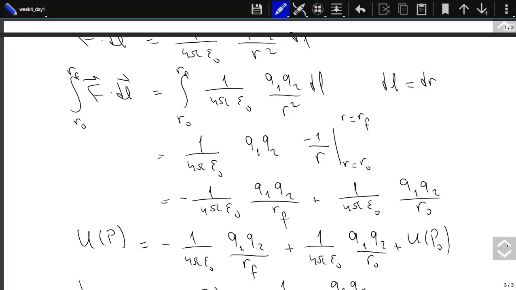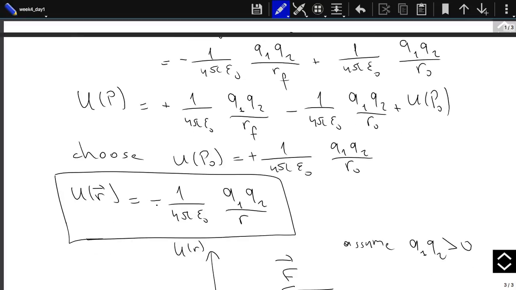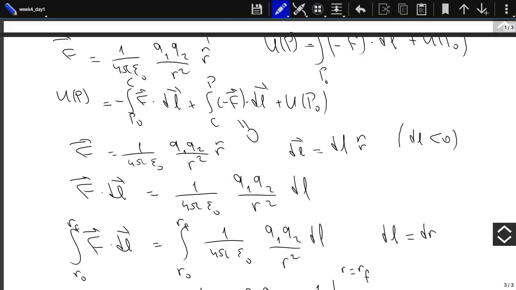But of course, I forgot the minus sign over here. This is plus. This is minus, because the U of P is minus the integral of F dot dl. Here this is plus. Here this is plus. Well, you see, in your exams also, most of the time, you don't think about what your answers are. I mean, the sign I had forgotten is this minus sign over here. There's a minus sign in the definition.